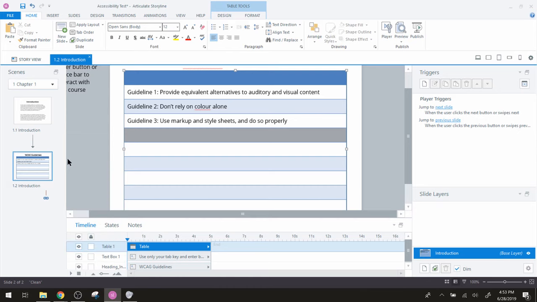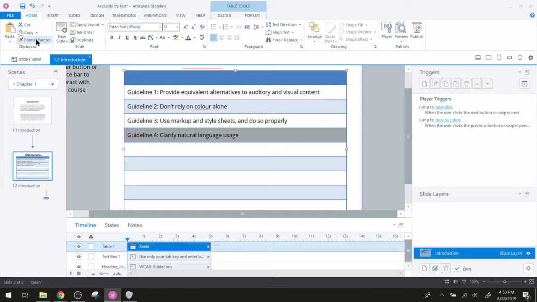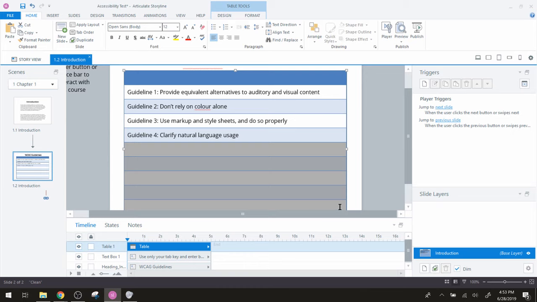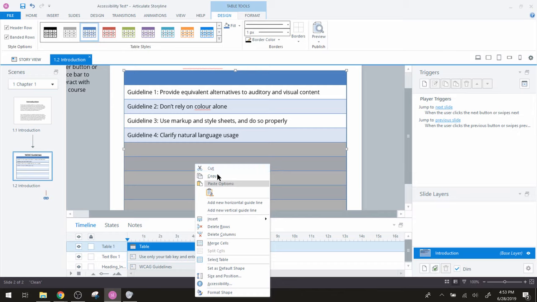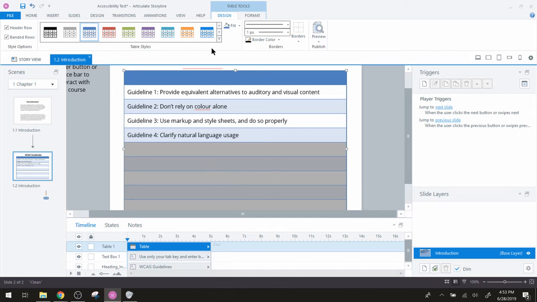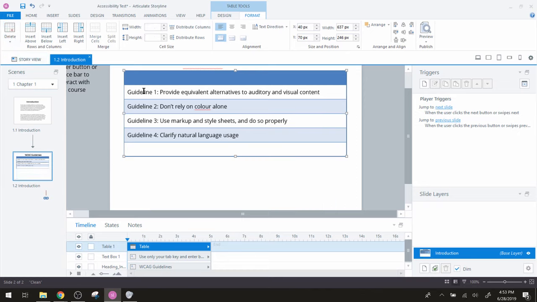So okay, what's actually going on here is that the screen recorder is causing a lot of lag. It's going to delete these rows. This will get the point across, I believe. Let me delete this row.